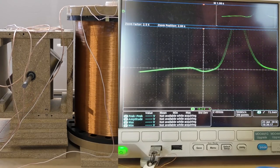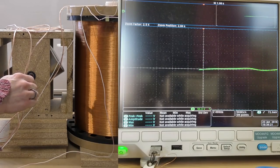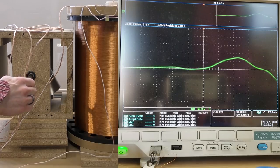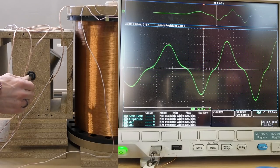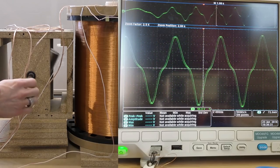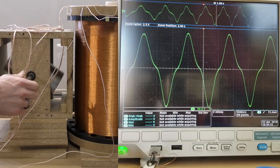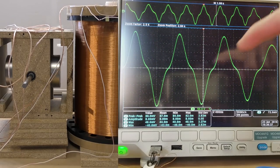I need to put it back on the big divisions. So right now it's on 50 volts per division. Now, if I spin this guy, you can see how it's interacting with the scope, and you can see how it's interacting with the coil. All right, and what I want to point out is this flat spot right here.